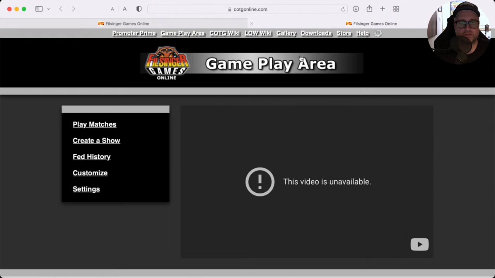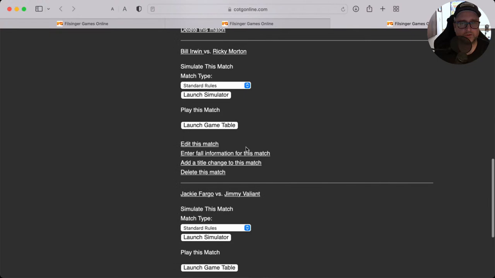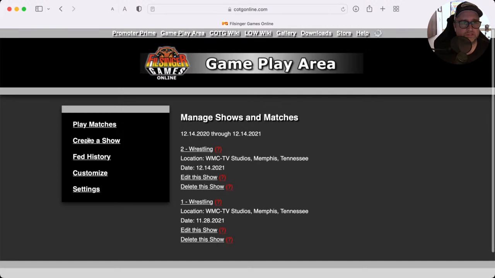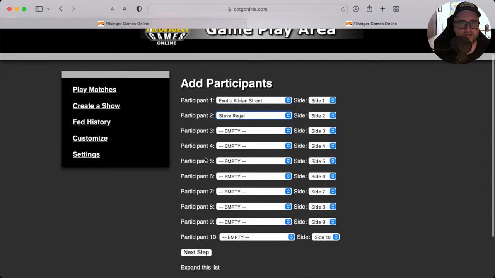What is this, my first day using this system? So how was everybody's day today? Good? Okay, let's see. Exotic Adrian Street, Robert Gibson, Bill Irwin, Ricky Morton. Yeah, so Steve Regal, but I think we're going to have to do this again. Okay. Add a match to a show. Segment 2. And this will be exotic Adrian Street versus Steve Regal. There we go. Okay.